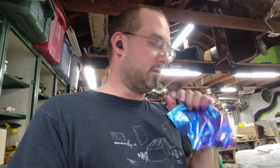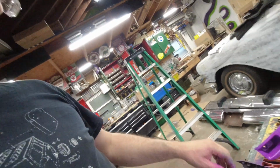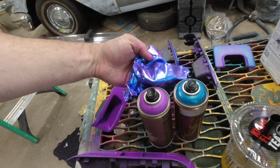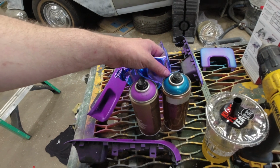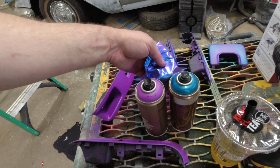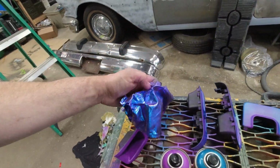So I went digging through both my paints and what they sell at the local art supplies place, and they didn't have exactly these colors the way I wanted them, but I found something that looks like it's going to work really well. So I found this purple and this blue. Fortunately, I actually had both of these. This is the color I've been using for the hubcaps and the other parts of the body that I don't want to look matte, but I want to be the same color. So it's a pretty good match. The problem is this is flat and this is a gloss metallic. So this wouldn't match this effect at all.